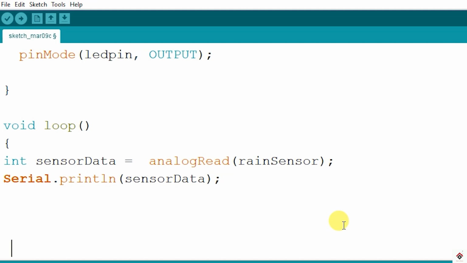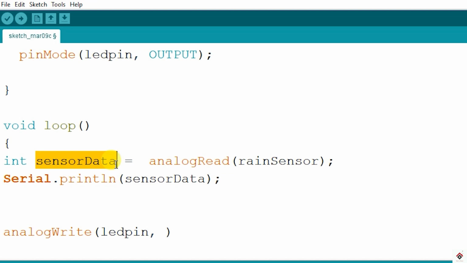So for that, instead of digitalWrite, we have to use the analogWrite function. We want to generate the PWM signal on the LED pin. The second argument will be the duty cycle, which will vary from 0 to 255. This value we have to generate based on the data coming from the rain sensor.